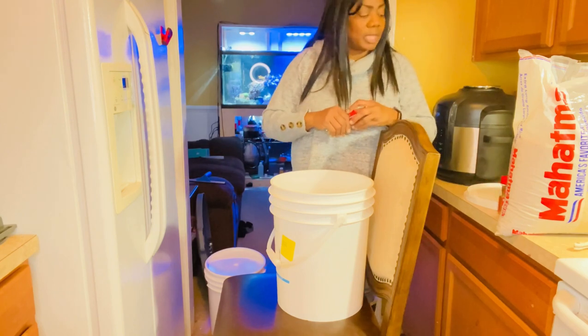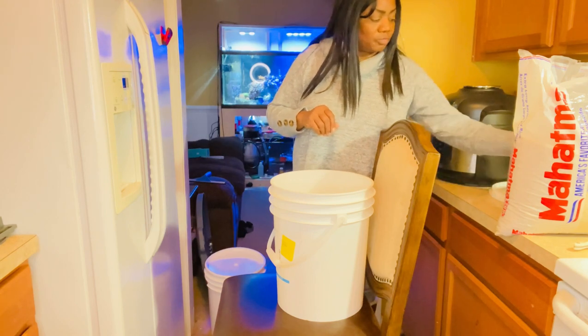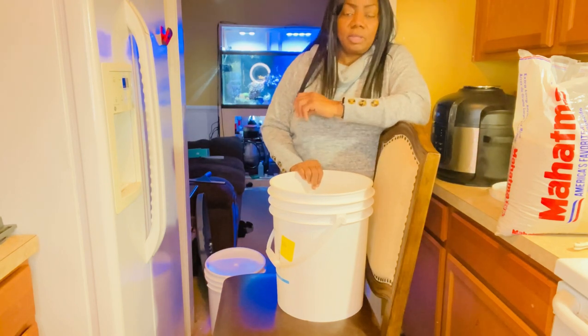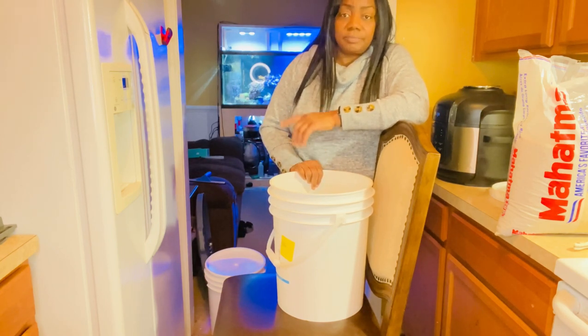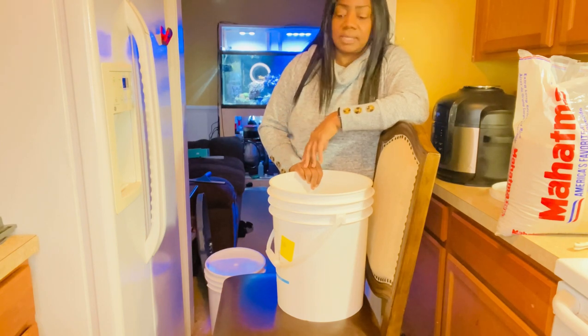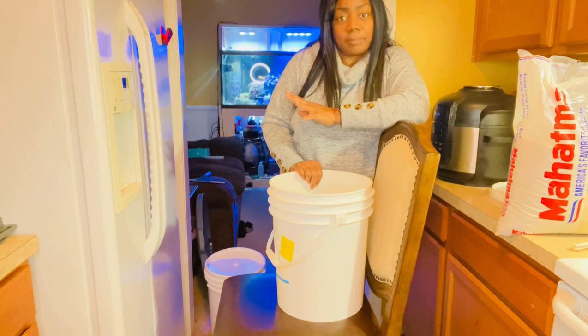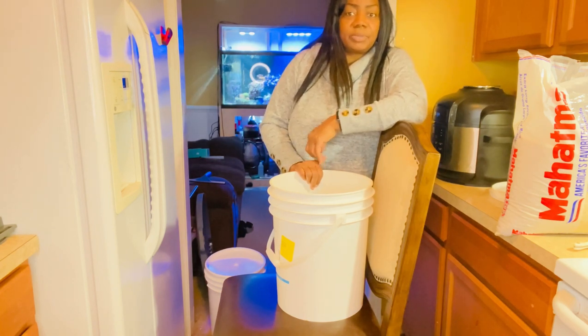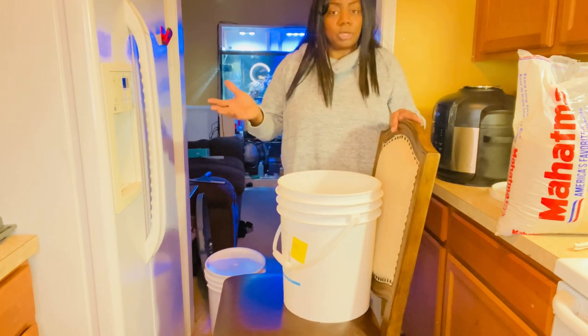Some reasons that you might wanna start storing your rice is because, if you recall, rice was running out on the shelves in the stores. If you've been paying attention to the news, you know that we're about to switch presidents, and with that, there may be new lockdowns. There may be stores closing early, or people in fear running out and doing that kind of scared shopping. So that's why I try to do my stuff when I don't have to, and I can focus and think of what I need. You won't think of everything, but write it down.